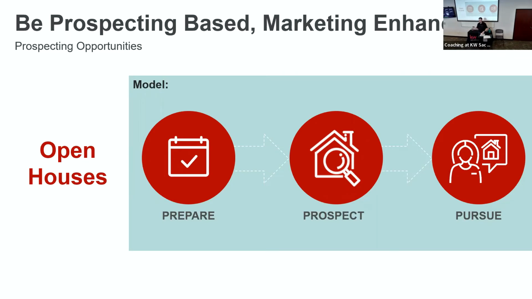And in some cases, if you want to have some drinks or snacks, team up with a lender. You've got Cap City right there. They will gladly help you because guess what? If a buyer comes through that's unqualified and does not have a lender or doesn't have an agent, what do you think the first thing you should do is if they want to start looking at homes? Bingo. And guess who can do it right then and there?